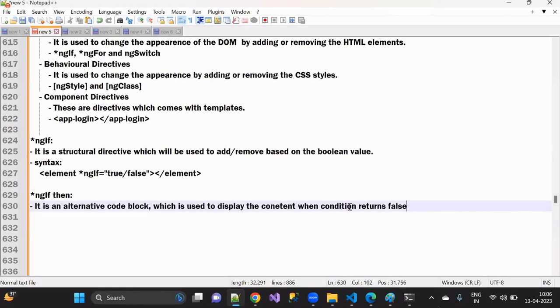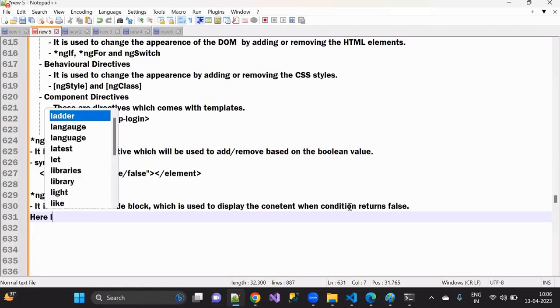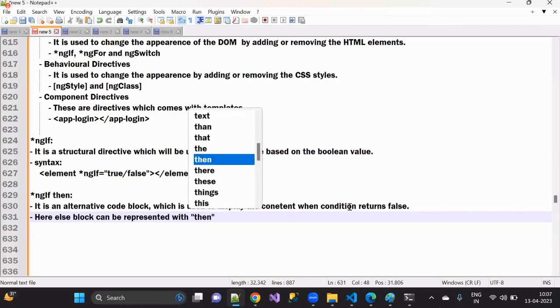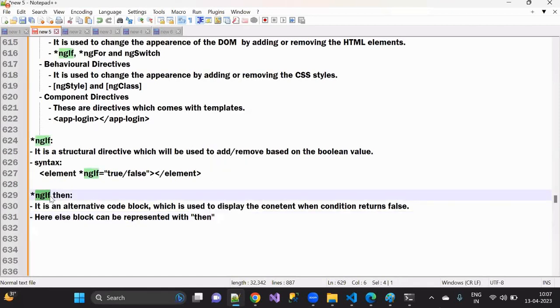Understand? That means so far, if the condition is true, then I am displaying. Suppose the condition is going to be false, then at that time we can use it. And here the else block can be represented with then. Okay, that is the reason we call it ngIf then, to identify the condition and then present it.